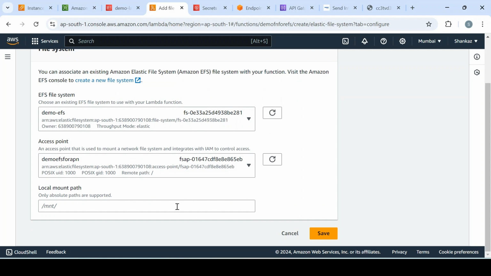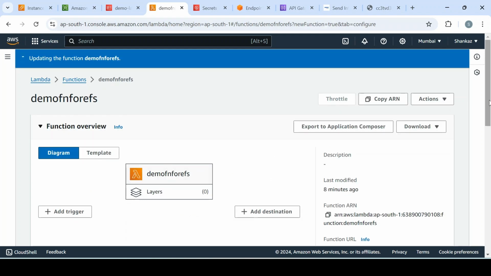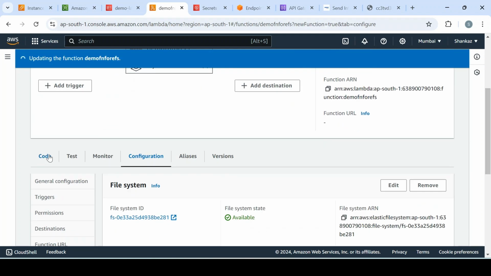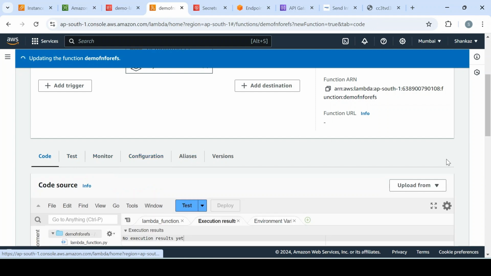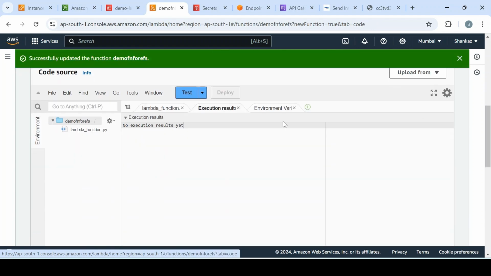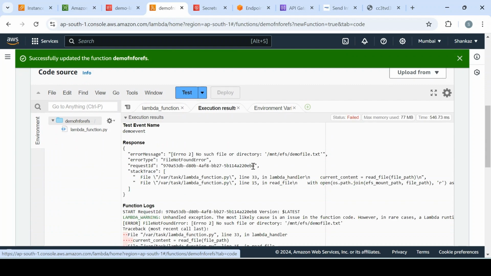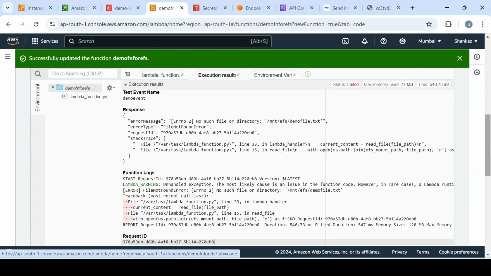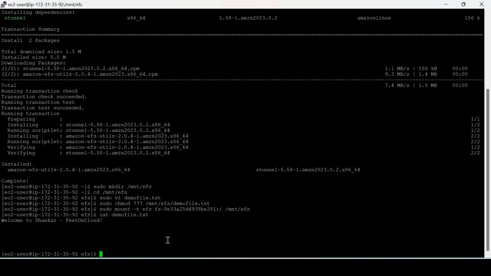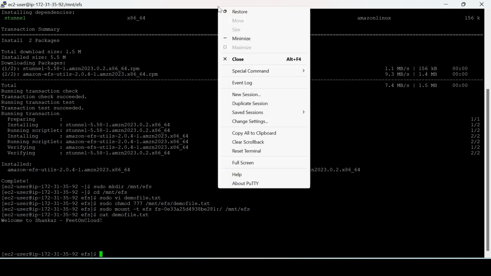Again, mnt EFS, click save. It's trying to update the function, and now let's test it. It still says file not found, so let's verify in the system here.